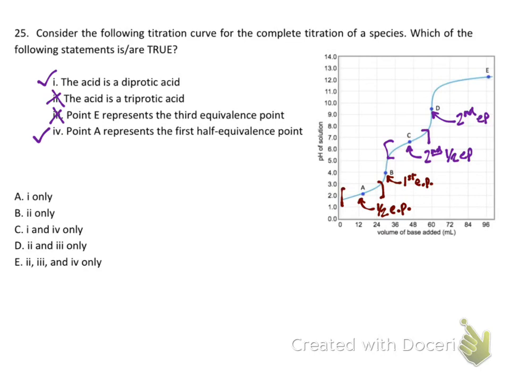The other thing that you want to know about these plots is that polyprotic acids have multiple Ka values. Therefore, it stands to reason it has multiple pKa values. So, at the first half equivalence point, pH is equal to pKa1. So that first proton dissociation. At the second half equivalence point, the pH is equal to pKa2. And that basically sums up what we want to know about interpreting these diprotic acid or polyprotic acid titration curves.